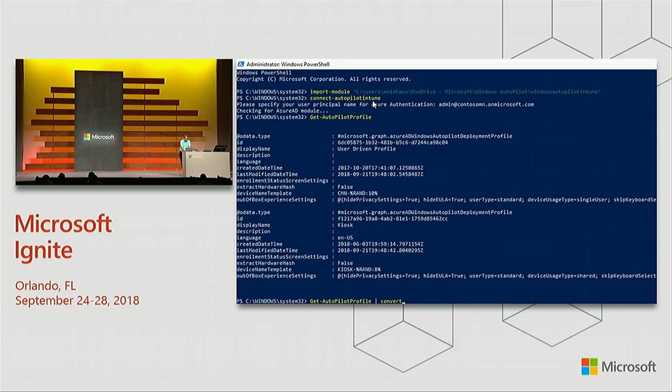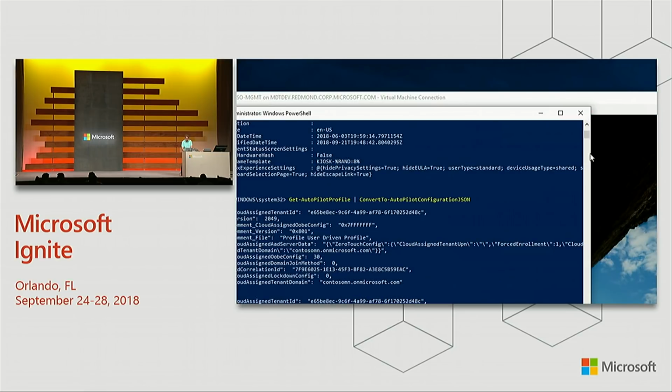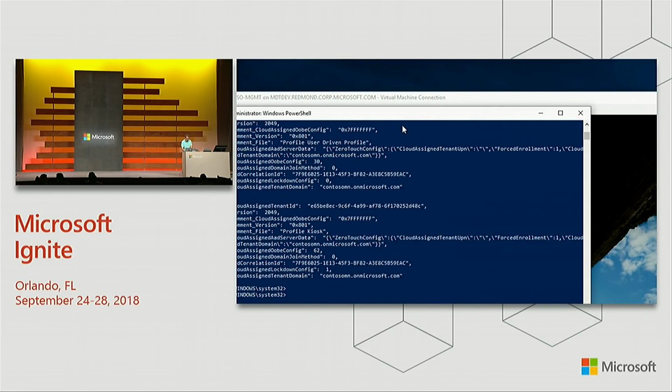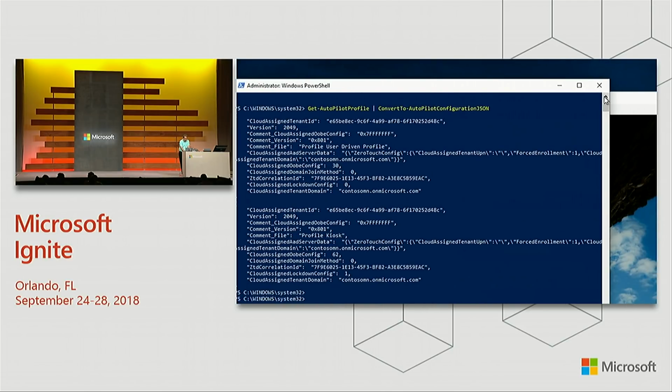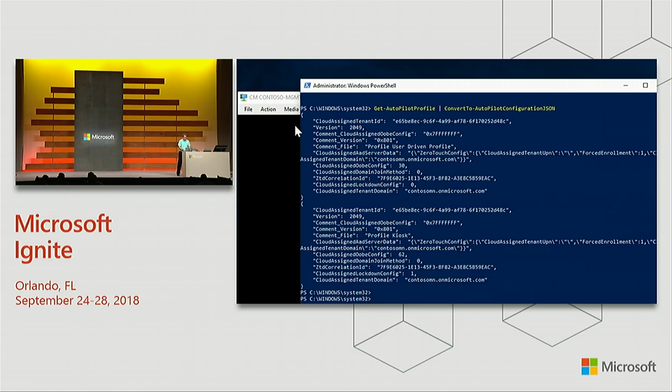And then I can convert those into JSON. Except now I can't see the bottom of my window. So let me scroll down a little bit here. So we can see the output on the screen showing the JSON equivalent of those profiles. So all I need to do then is copy and paste that into a text file. With that text file, I can just drop that into the Windows folder as part of the task sequence to make the whole process flow.